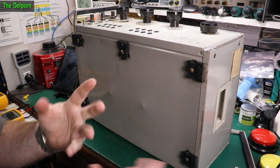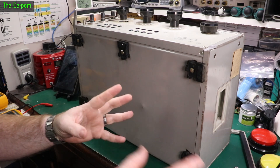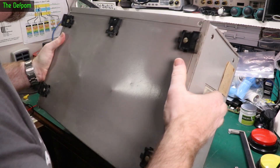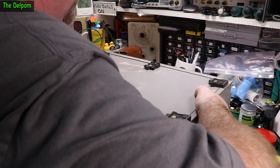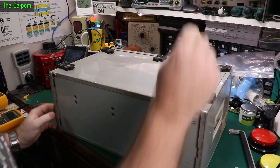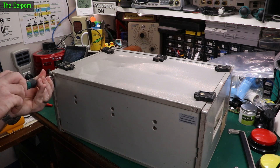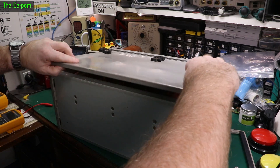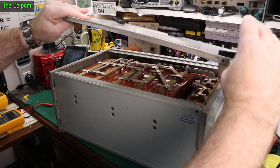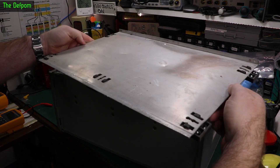I did actually have a sneak peek inside and I think I found what was wrong with it at the time, so I may have half fixed it already. Let's turn it upside down. I've got these two screws here I've got to take out. There's the panel, which as you can see is extremely badly dented and curved - yeah, it's just like a mess. It really has been straightened out - it's been dropped.